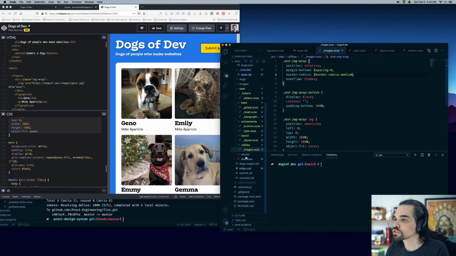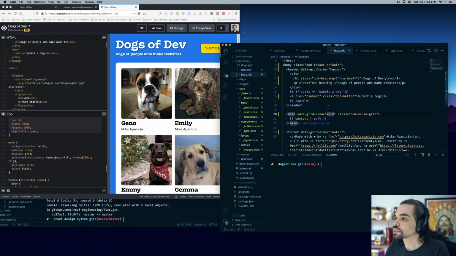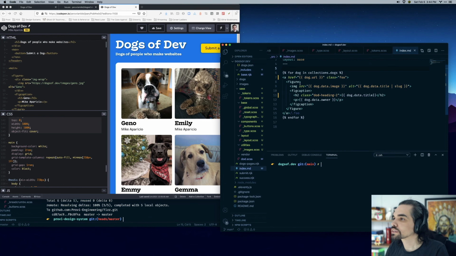So we have image wrap here, utilities, images, can't spell, can go in here and apply that to our index.